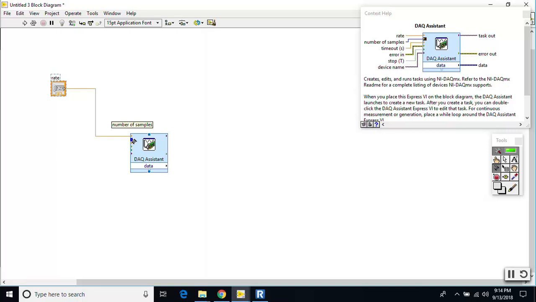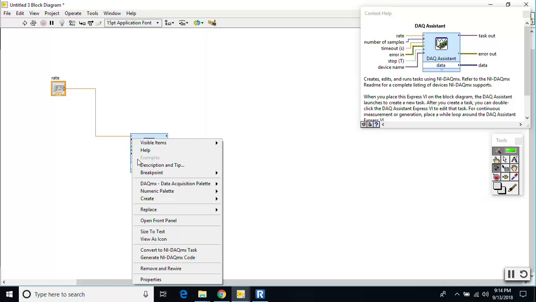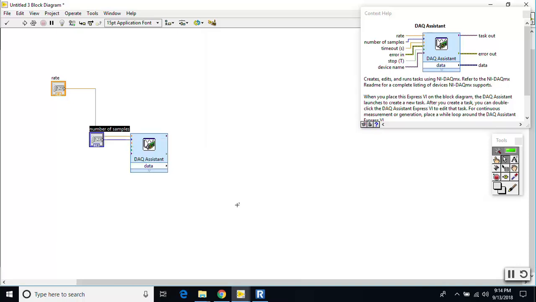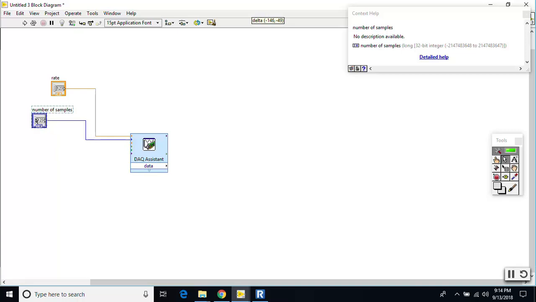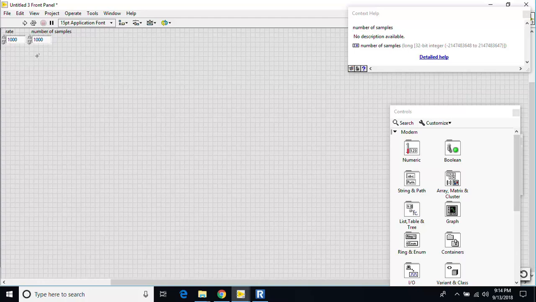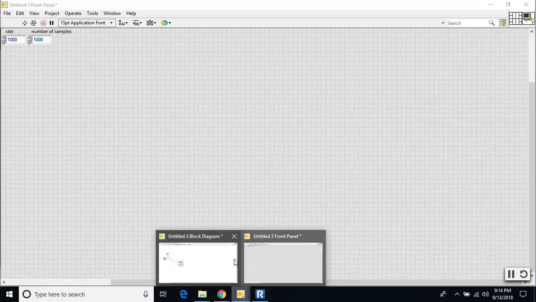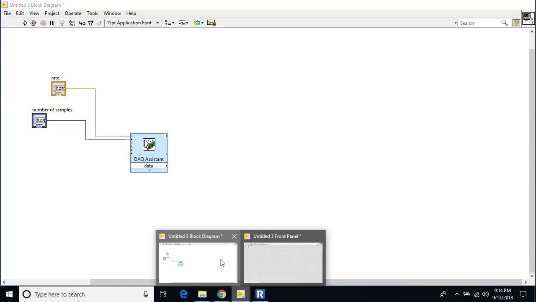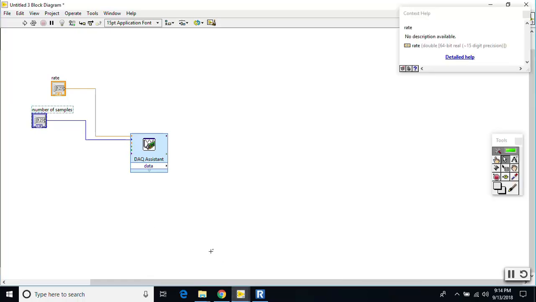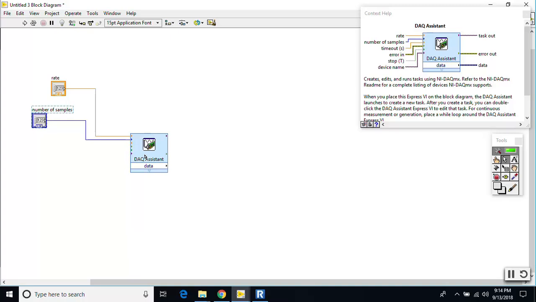but we got it up anyways, and now here we want to get the number of samples. So we right-click, create control. Now what that does is this gives us on the front panel the ability to enter a rate. If we want to make one measurement and change a rate and make another measurement, we can do that from here, and we don't have to go back into that screen and go through all the reconfiguring of the DAC again.